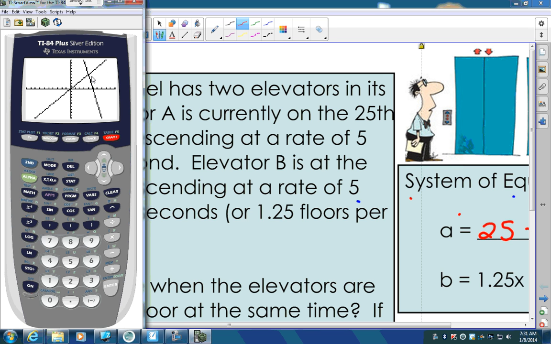So it has one solution. Sometimes you won't see it in this window, and there are different ways to find your answer, which we'll talk about in a minute. But I'm going to press second graph and look in the table. When I'm looking in a table, what am I looking for to see where they intersect? Where y1 and y2 are the same. So I'm going to go down here, and right here, y1 and y2 are both 5. So my solution is actually 4, 5.